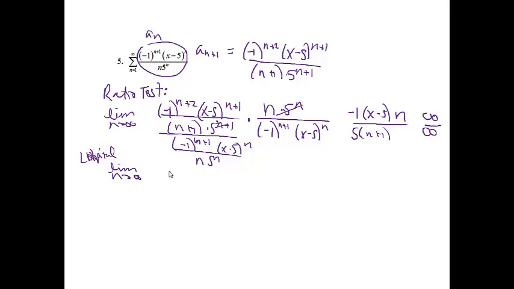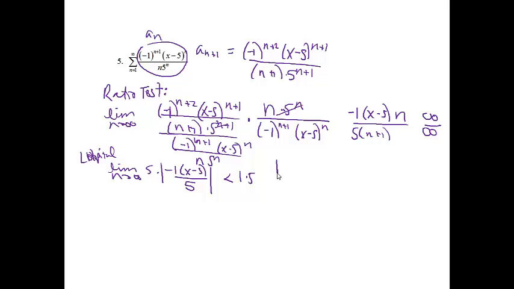And if I do that up top, I'm going to be left with negative 1 times x minus 5. And on the bottom, I'm going to be left with 5. So everything is dropped out. I know that I need the absolute value of this to be less than 1. The negative is not really going to make a difference because we're taking the absolute value of it, but I'm going to multiply both sides of this by 5.